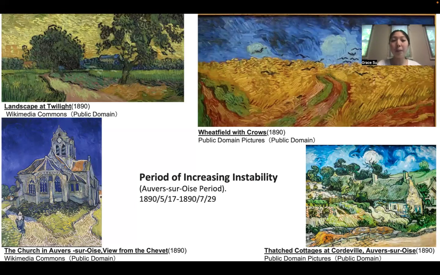For example, the painting Wheatfield with Crows was painted right before he died by suicide. And if you go to the place where he painted this painting today, you'll see two rows that are perfectly straight, and that is not illustrated in his painting. So this shows his mental instability and psychological torment shortly before his death.